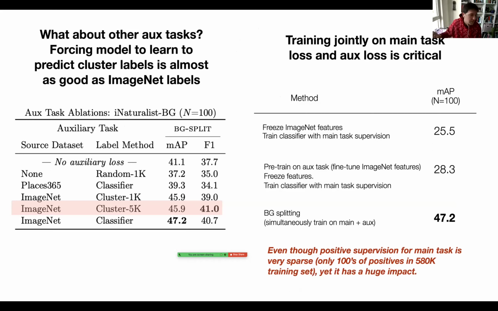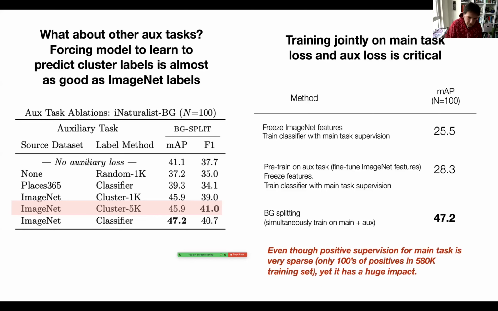And the choice of auxiliary task is about what you'd expect. If you can make those auxiliary categories line up with your data set, you get quite a big boost. For example, we demonstrated that if you use an auxiliary task that's not anywhere like the classification task you're actually trying to perform, it can be destructive, as anybody in multitask learning would predict. And we've also found that you don't need ImageNet labels to supervise. We could just cluster ImageNet based on some pre-existing embeddings, and you just predict the cluster label, and that works almost as well as what I just told you.